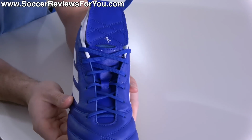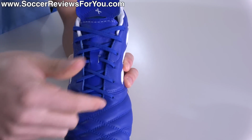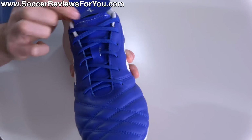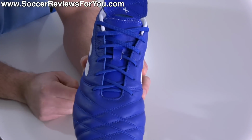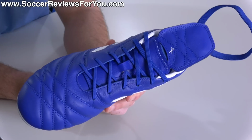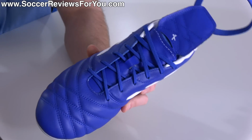And you can see when the tongue is lifted up, you have a nice deep central lacing system and a standalone tongue, a standard traditional U-throat construction. Again, my only complaint here would be that the body of the tongue itself isn't actually made from leather, which isn't really a deal breaker. It's the same situation on the Nike Premier 3, and in general, it feels fine.